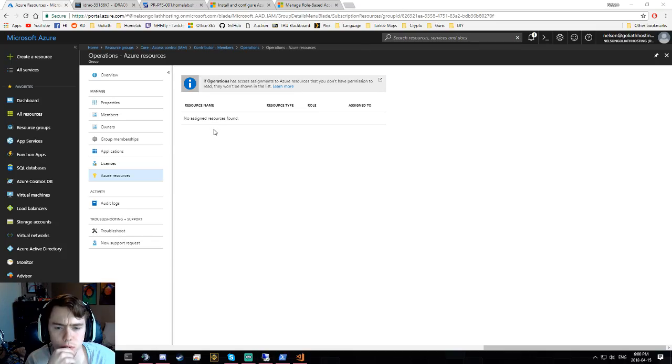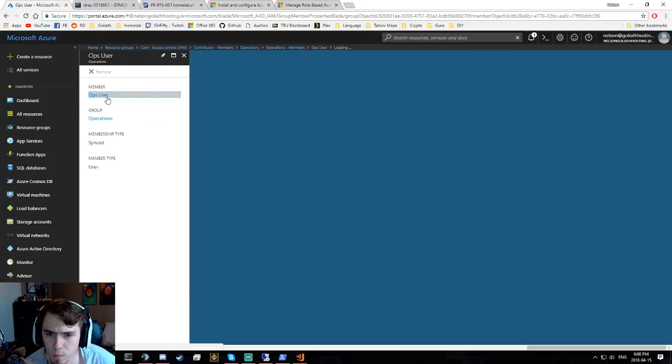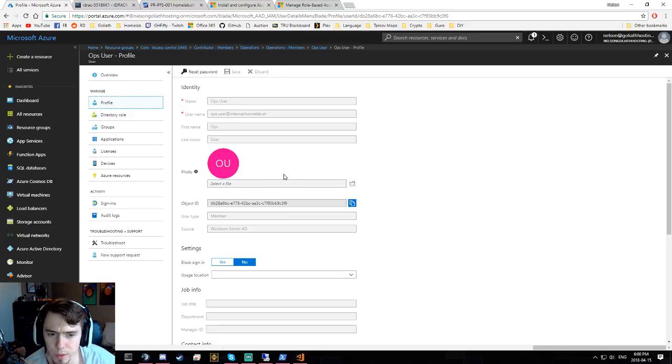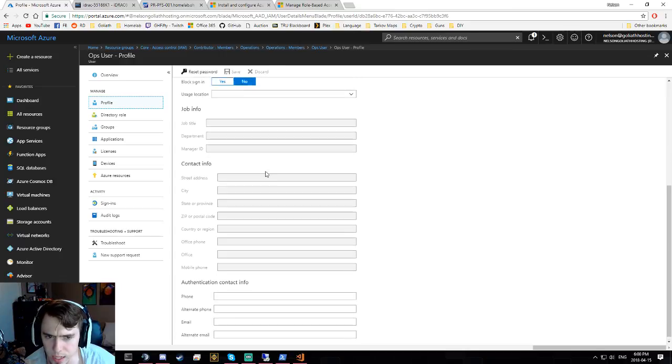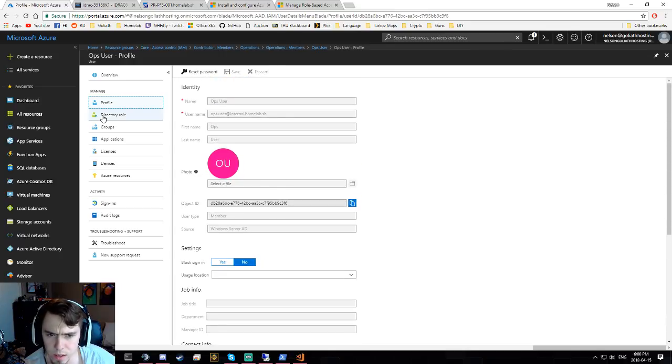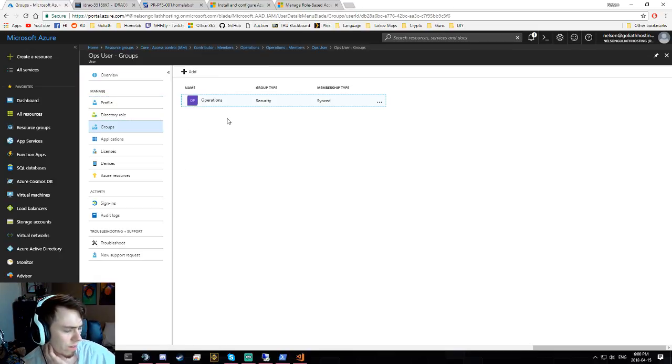So if I give, it doesn't make sense. The problem with what I'm thinking is I don't want to give users membership of the contributor group. I want to give groups membership of the contributor group and that cascade down, but I don't think it works yet. It doesn't make sense because it should work.